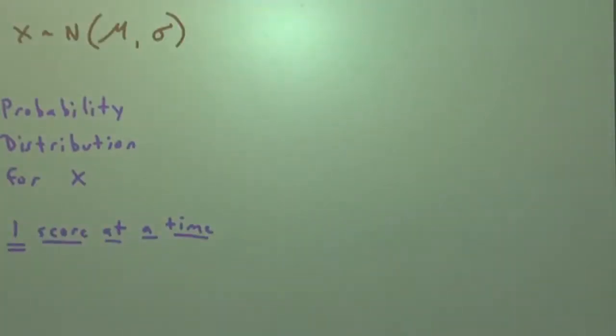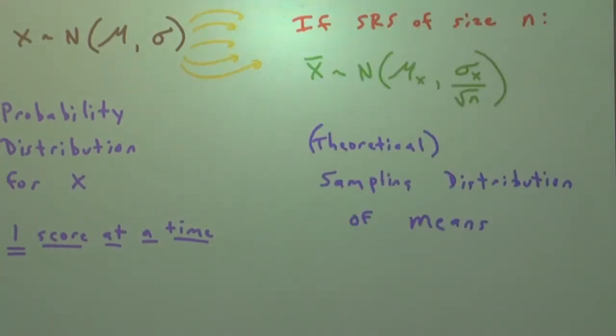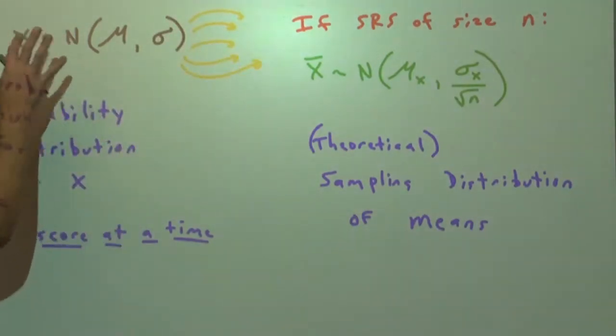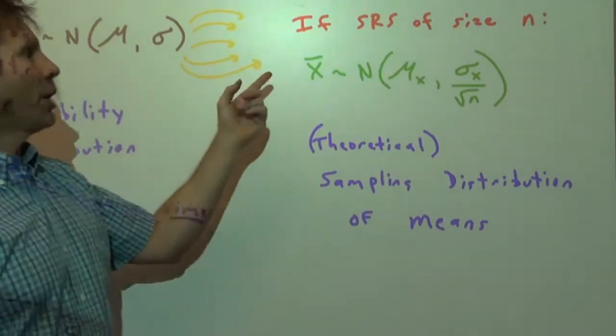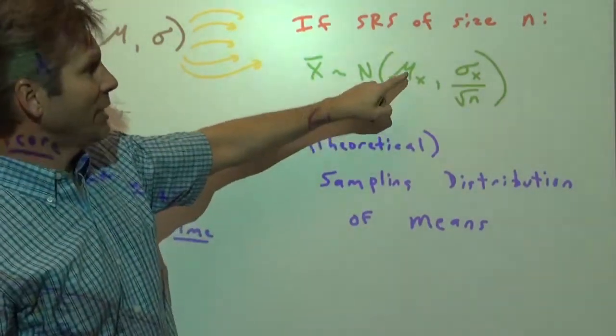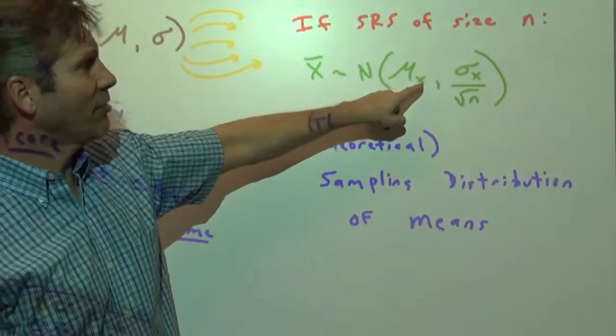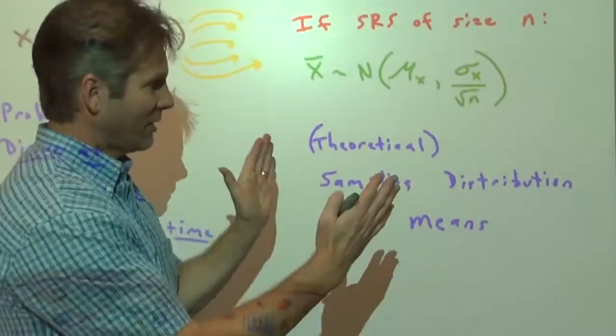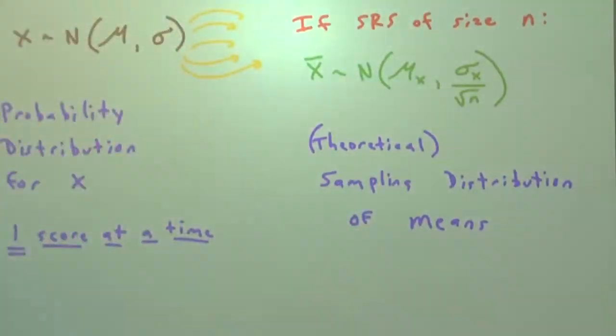So, what we find is if we have a random variable that's distributed normally with a mean of mu and a standard deviation of sigma, then the probability distribution we get for x is just one score at a time. But if we take a random sampling of a bunch of scores coming from this distribution and want to know how the means of the samples will be distributed, that's going to be the same mean as the x itself, but the standard deviation is going to be reduced. The bigger and bigger the sample size, the less and less fluctuation that you would expect.